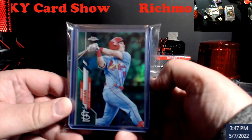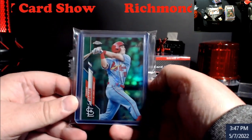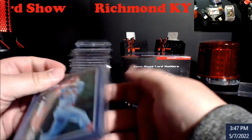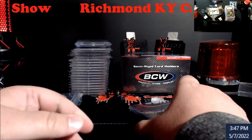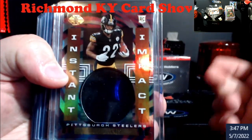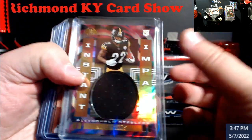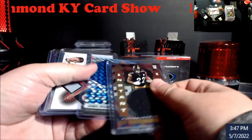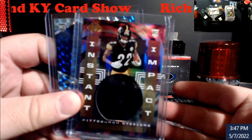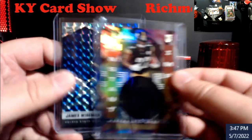I did a nice little package for James that'll be coming out to you — there's only one Edmund but there's a bunch of Carlsons and I think a Flaherty in here, mailing that out Monday. I picked this up as part of a two-for-five deal — Naji Harris of course, the Steelers — and this Wiseman for five bucks. Honestly guys, I spent more filling my gas tank up than I did at the show.